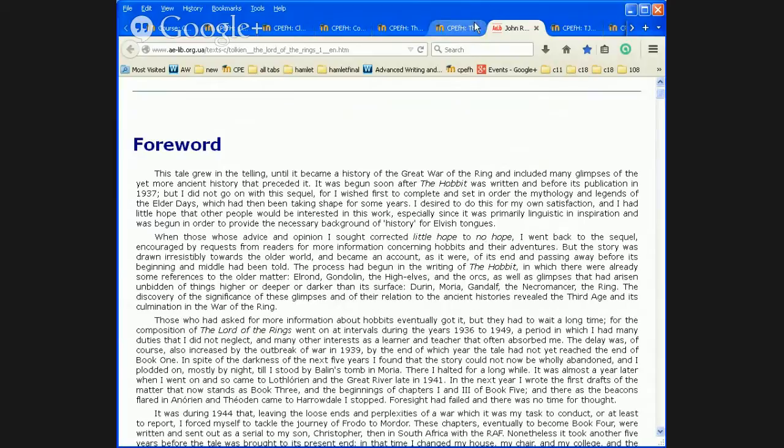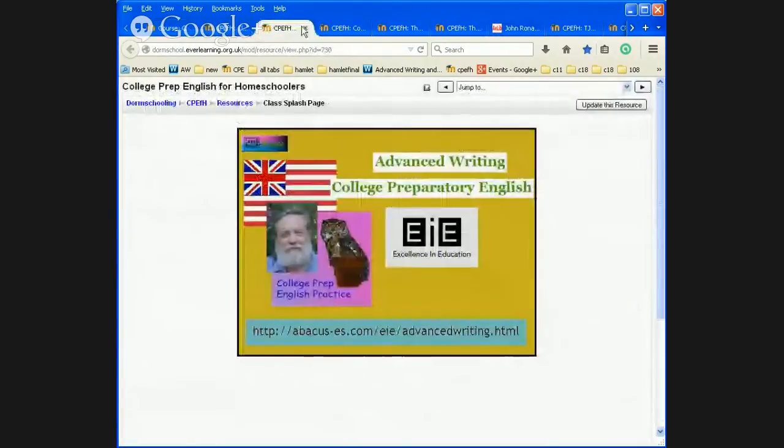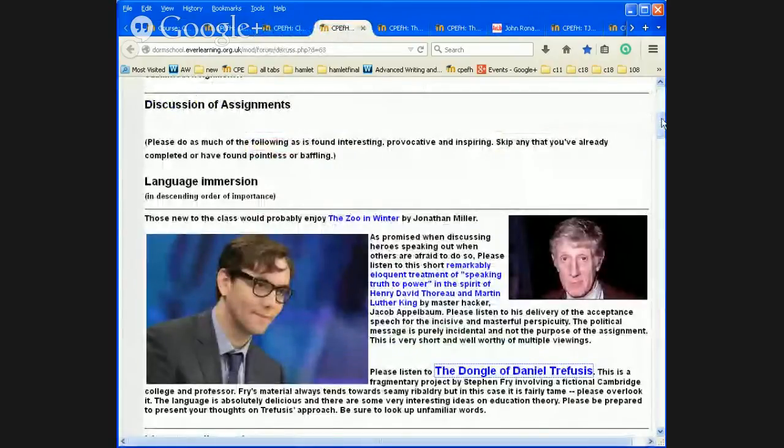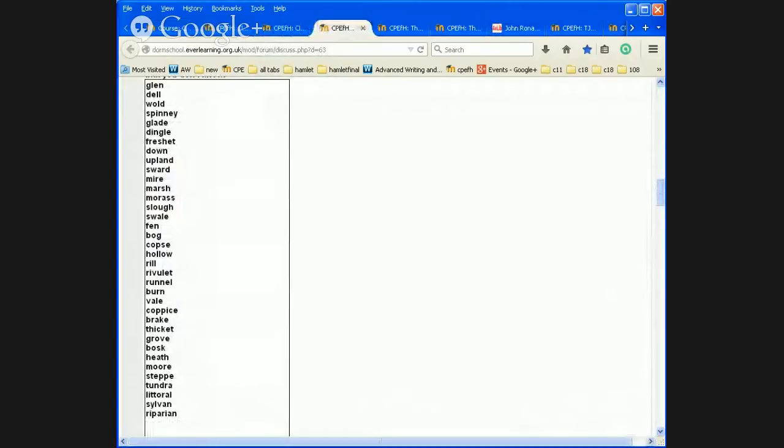Now, I've got another list of words that I've given you folks. I believe that's in our agenda here. Did you get a chance to look at those? Again, I don't want to spend too much time on them. We just don't use these words very much in English, but they're such delightful words, some of them. A valley, where here we might call it a gulch or an arroyo or something like that, whereas a glen or a dell or a dingle, just nicer words for things. See if you can incorporate those into your vocabulary.